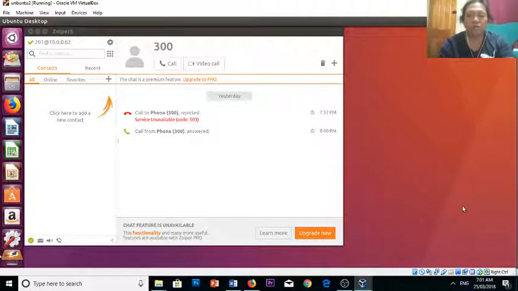It was just a wrong number. But if you set up the exact range and it will not connect, it will just say busy. The number is busy.